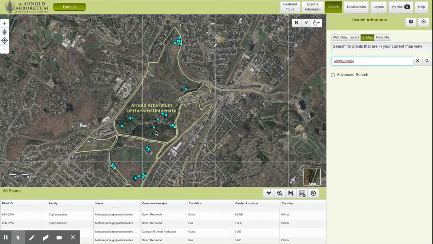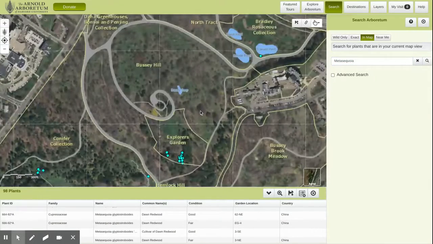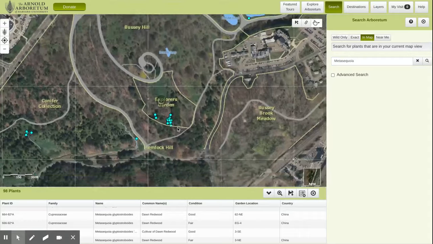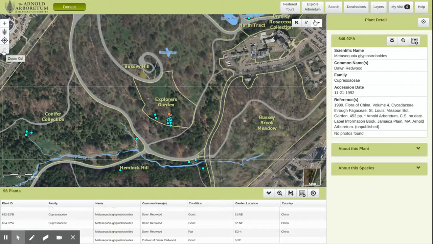Okay, well, now that we have our little map of where they are in the Arboretum, you can zoom in and locate some that are of interest. So here, there's a nice cluster in what's called the Explorer's Garden. It makes sense. There were many expeditions to China that led to the discovery of the Dawn Redwood.